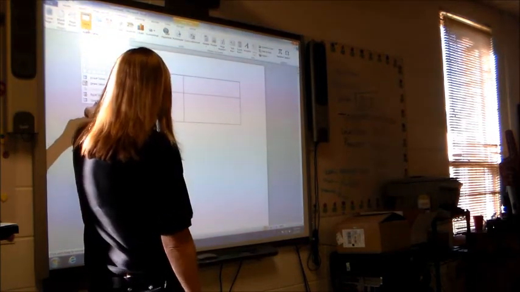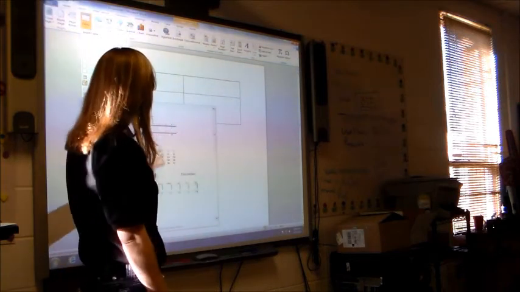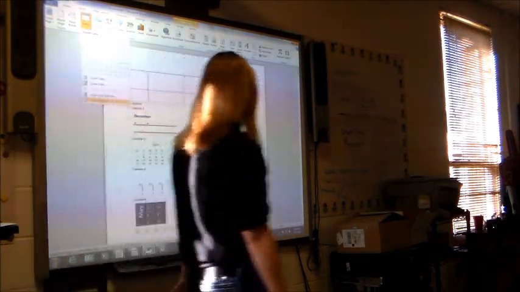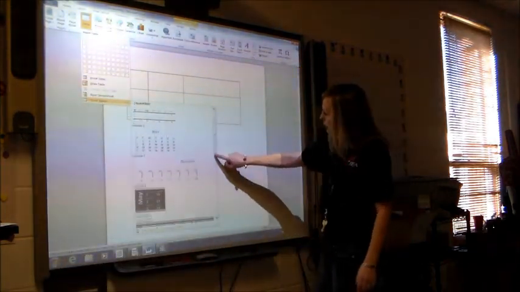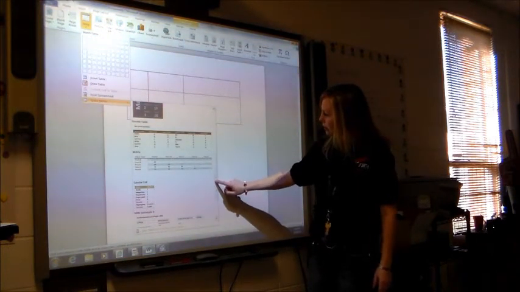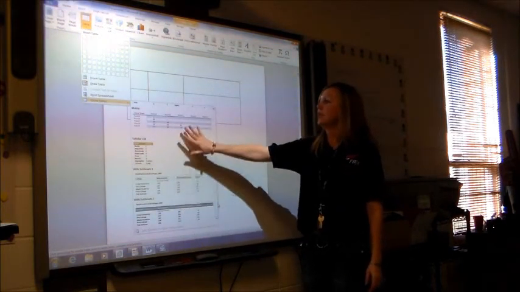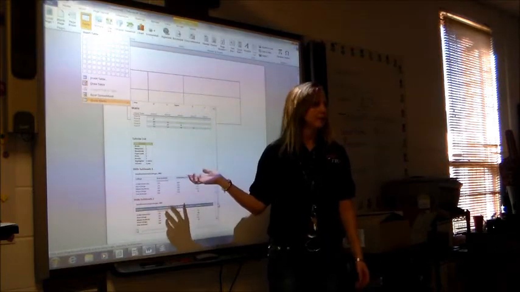Now, let me show you this real quick too, you also have quick tables to choose from. And these are pre-formatted, they can be calendars. There's a tabular list. Some with subheads. So you have quick tables that you can choose from like a template that's already pre-made for you.